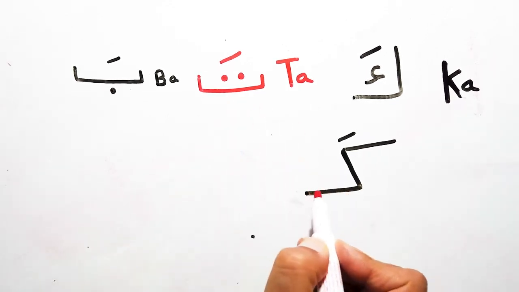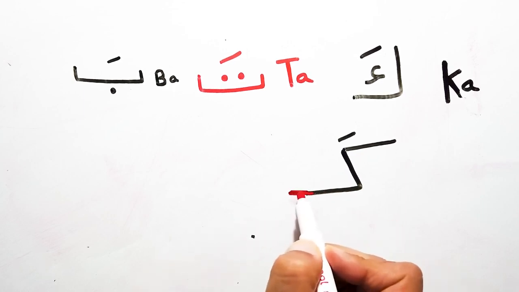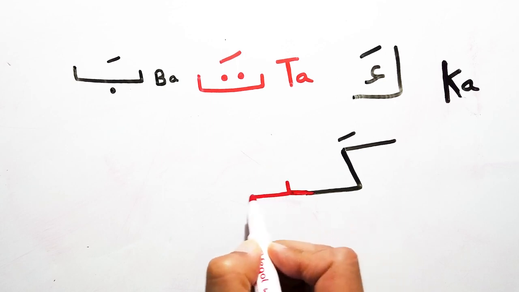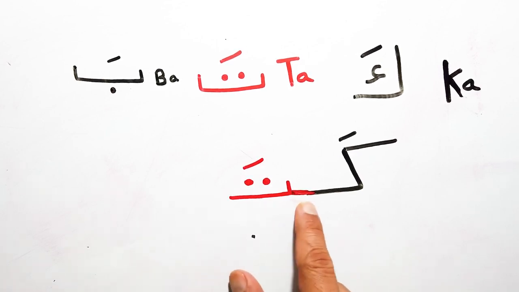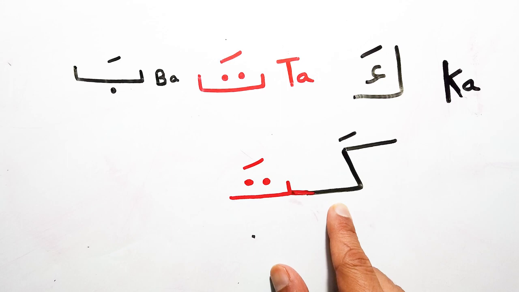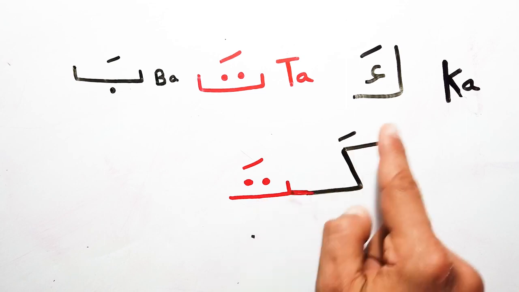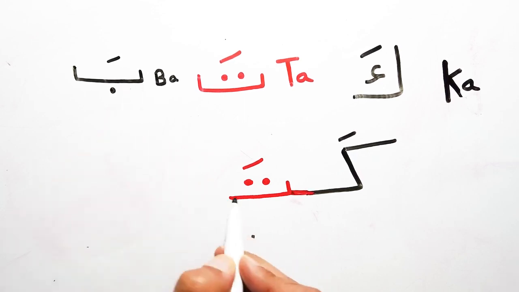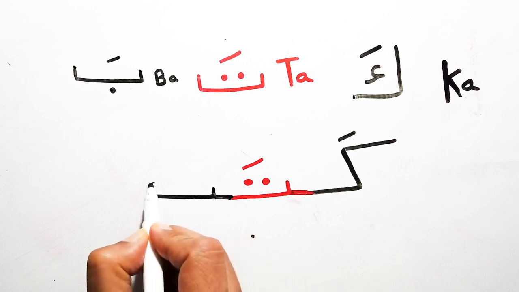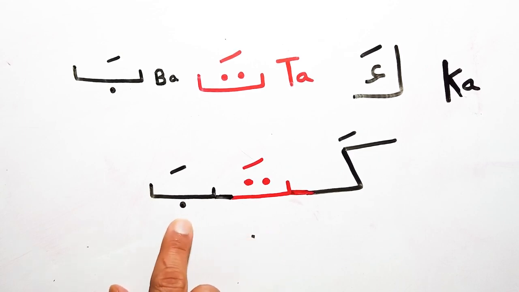Let's see T. Now I have to add this like an arm. We say this in Arabic. Okay, like this. And then I'm gonna write T like this in the middle of the word. Do you see? It got like here an arm to get connected to the previous letter. So K, T, K, T, B. Let's see B. So I have to add an arm here too. And then now we have B. This is the shape of B in the end of the word.